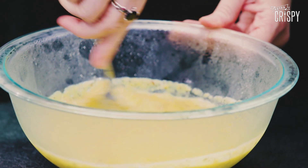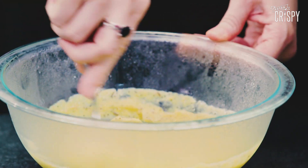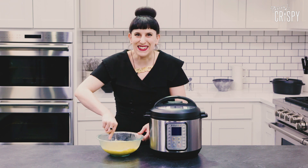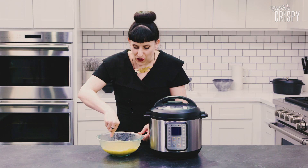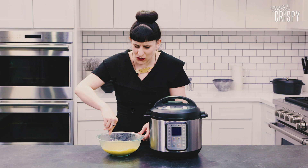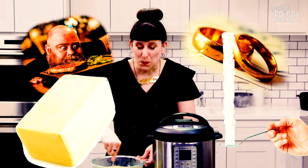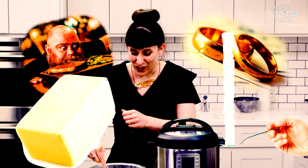It just occurred to me that it was time to go to the fridge and see how the everything lemon curd is doing. That thickened up so nicely. It just has a little bit of skin on top that I can stir in. This lemon curd has everything — various bagel toppings and hope and deliciousness and sugar and butter — and I'm gonna put it on everything. Yum.